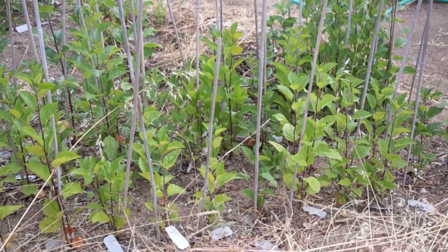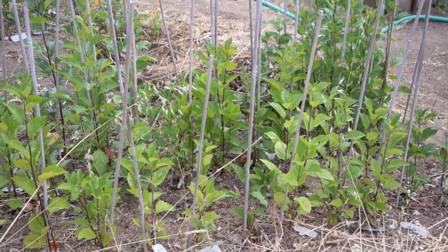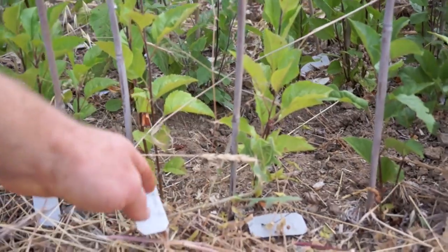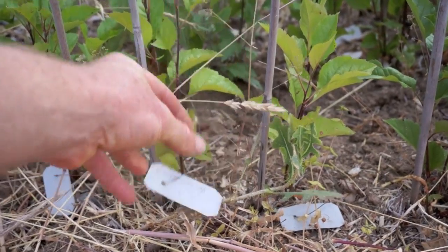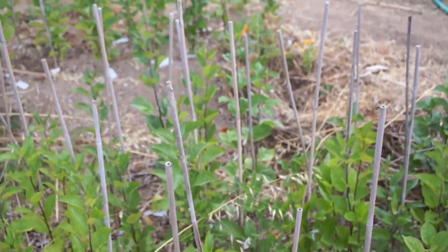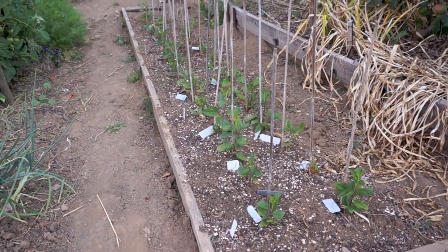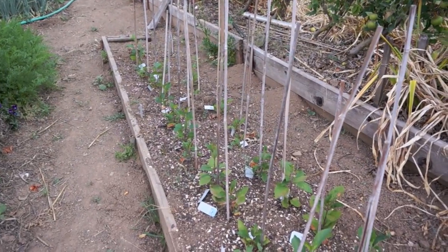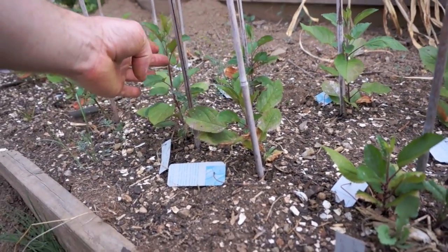These are last year's seedlings, in this neglected corner of the garden because I don't really need this space right now. Also, if a tree dies out in the main plot where the seedlings are growing out to fruit, I can replace it — each of these has a unique tag corresponding to one out in the field, so I can always grab a new scion from here if I lose one. However, I've never lost one so far. And these are this year's seedlings. They look a little rough because whenever I plant them out from the greenhouse they always get sunburned and the old leaves look scorched, setting them back.